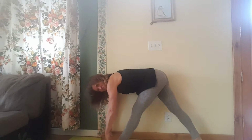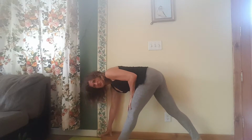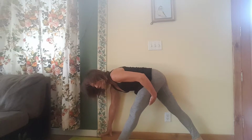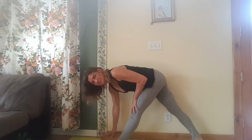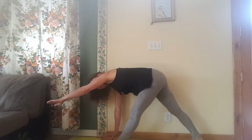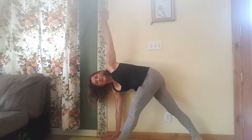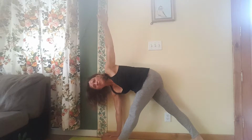Reaching forward gives me some length in the back before I begin. I don't want my hips to sway or cross, right? So imagine that there's space in between the groin, and let there be space in between the groin. I'm going to take my right hand down, reach the left hand forward, and I'm going to come up. As simple as that. I like to have the wall, so if I want to lean up against it, I can, and I can even go forward.